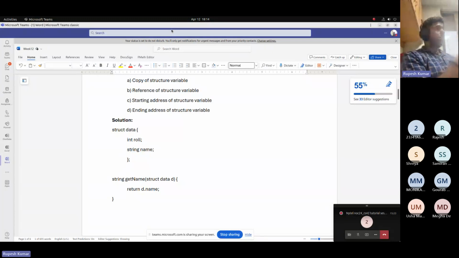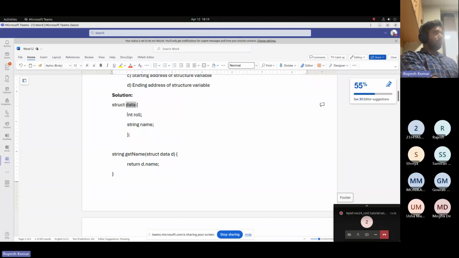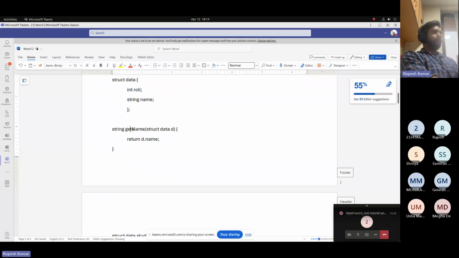Fine. So now the question is, let's say we have a structure with name data that contains two variables, roll number, which is integer data type, and name, that is a string. Now we create a function get name that takes a variable from the structured data type data, and it returns the variable value contained in the variable name.